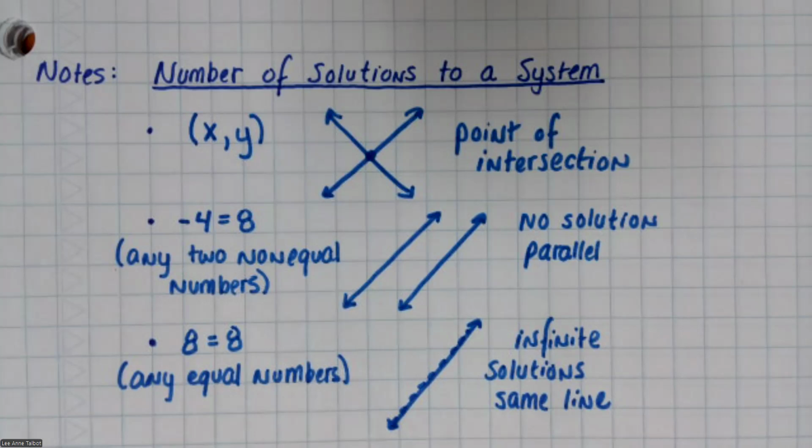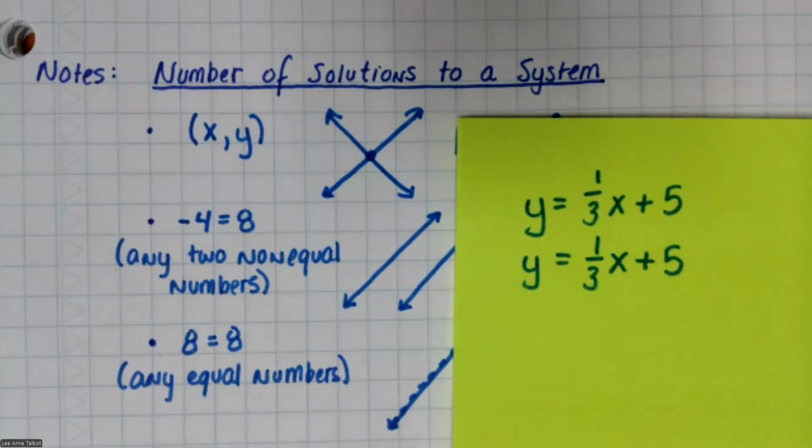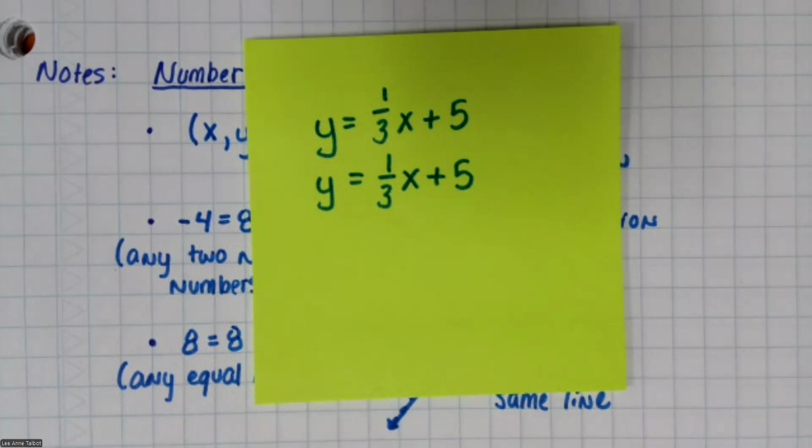You done with this? Keep your stuff aside, get me your post-it. Be prepared to hand me your post-it as you walk out. Are you ready? Okay. I'm going to give you this system. Don't write it down. You can if you want to, but you don't have to. I want you to interpret the solution graphically by drawing me a little picture of what this would look like and what your solution would be.